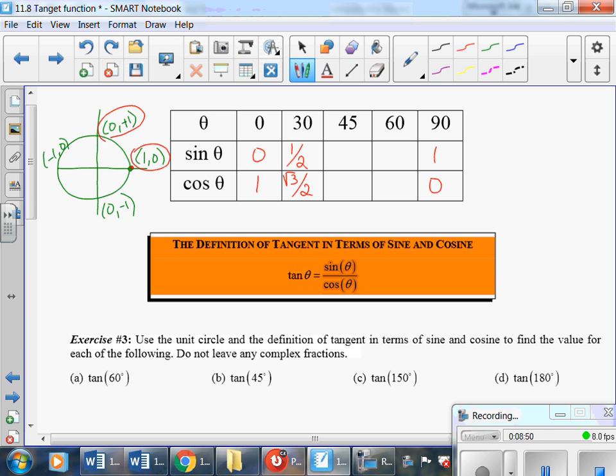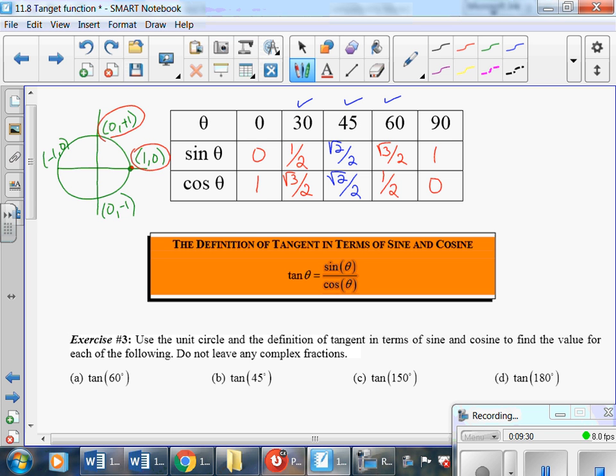But we looked at the cosine of 30 being radical 3 over 2, which means if you switch it, radical 3 over 2 is the sine of 60 degrees, and 1/2 is the cosine of 60 degrees. And 45 is the easy one. They're both the same: both radical 2 over 2. In order to find all the angles in exact form, you have to be able to generate that unit circle along with this chart with 30, 45, and 60, because the rest of them use reference angles that associate with those and which quadrant they're in.